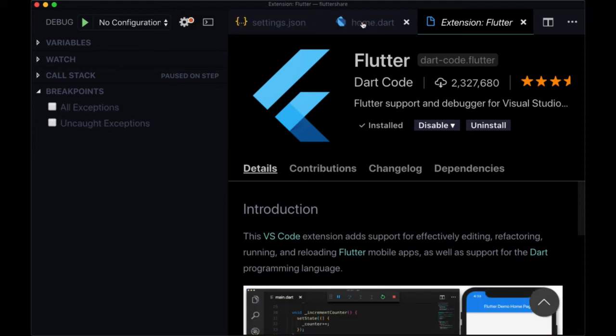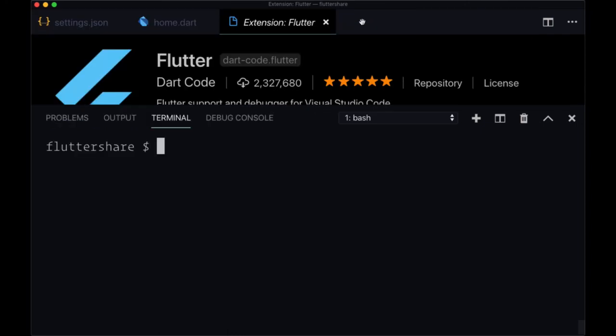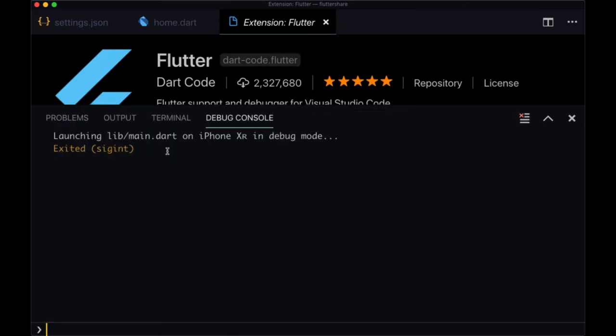So that's the basics of working with the Flutter VS Code extension. There's not much to it. It's really helpful, and you'll get a lot of experience with it when we develop our app. And note that anything that you want to print that would normally be shown in the terminal will now be shown in the debug console. So we see here any log statements, and any errors are generally going to show up in this debug console, so be mindful of that.